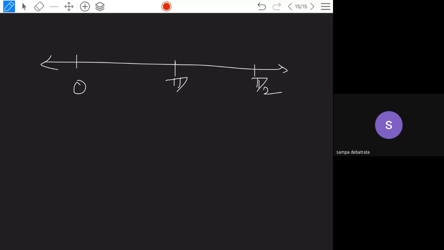And here, don't use the wavy curve method, because that is for a polynomial expression. In the case of a polynomial expression it is possible. This is not a polynomial expression. It is going to divide the interval into 0 to pi by 3 as one interval, and pi by 3 to pi by 2 as another interval.